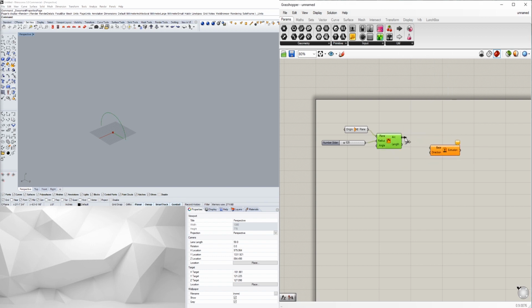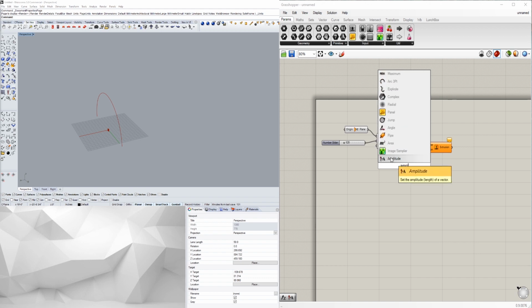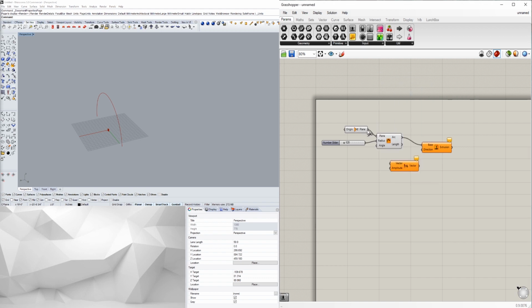and then I'll bring in this arc, and now it's going to ask us for a direction. So the direction is going to be perpendicular to the YZ. So I'll go amplitude. So I'll pick this plane as a vector, this as the direction.